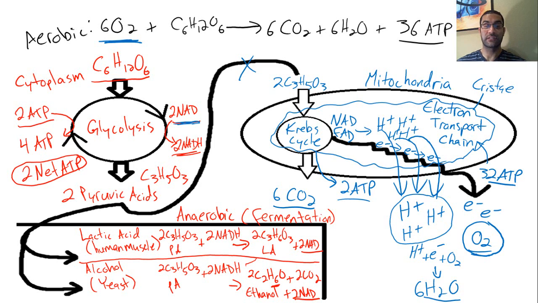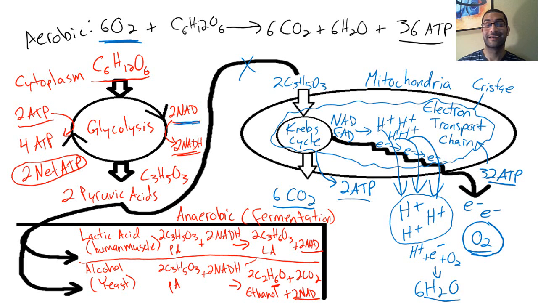So either type of fermentation is just a way to turn pyruvic acid into something that has a little more space for hydrogens so that the NADHs can turn back into NADs so that you can have the 3 things necessary to at least let glycolysis happen. If you have oxygen, then you don't have to worry about converting pyruvic acid to anything. It can quickly just move into the rest of the components of respiration with the Krebs cycle and the electron transport chain and make all of the ATP molecules it can.